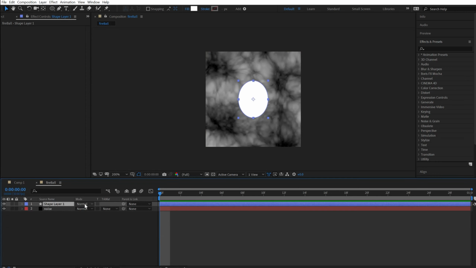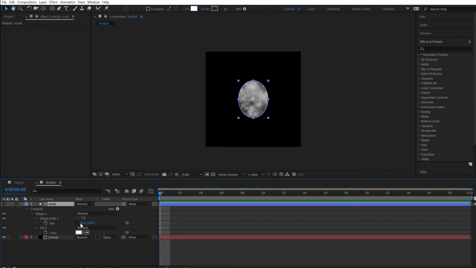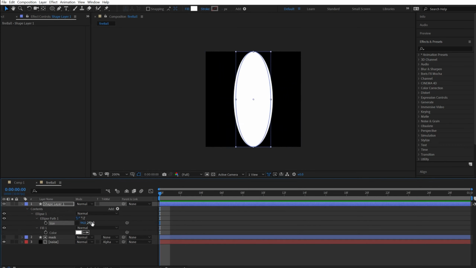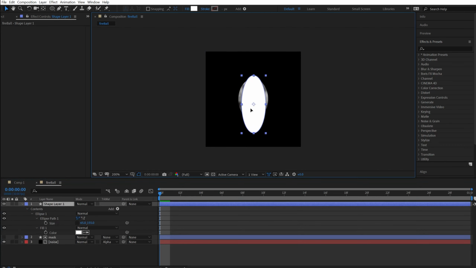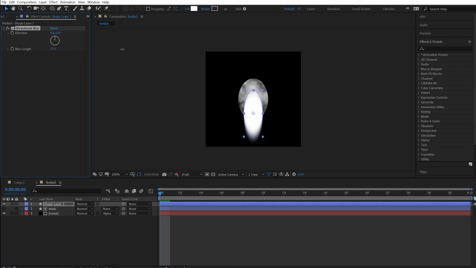Change the track matte setting. This is kind of a body of the flame texture, so let's add a tail part. Add a directional blur effect.